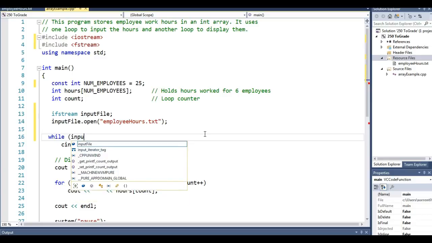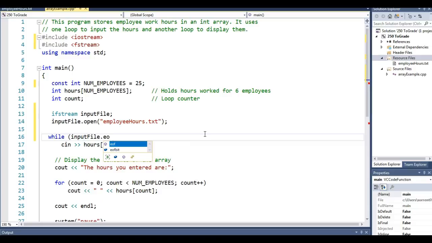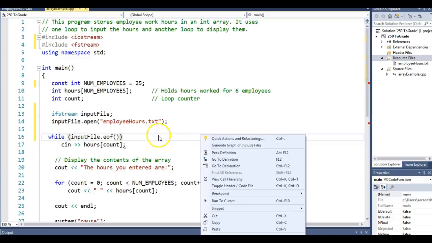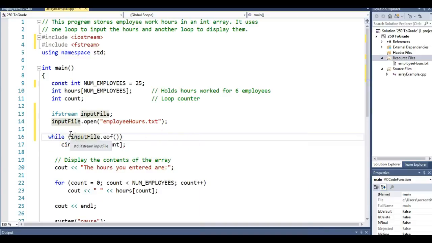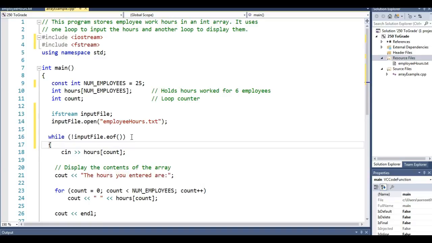And this is what the expression is going to be in my while loop. This will check for your end of file marker, okay? If it finds it, it returns true. But if it finds it, we want to exit the loop. So we're going to put a not in front of it. Well, I haven't found the end of file marker. I'm going to go through here and I'm going to put my code in.